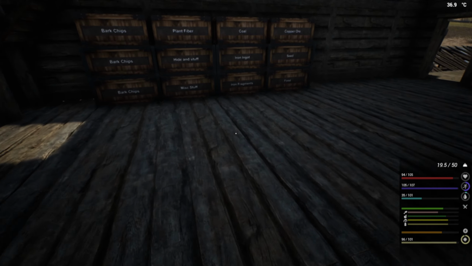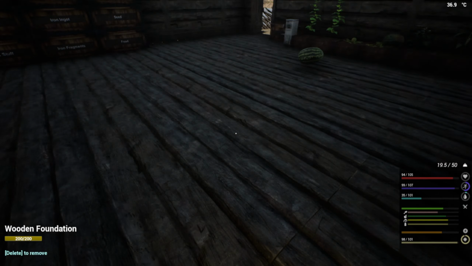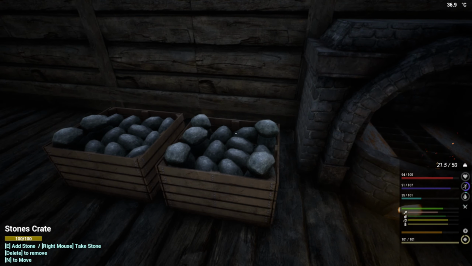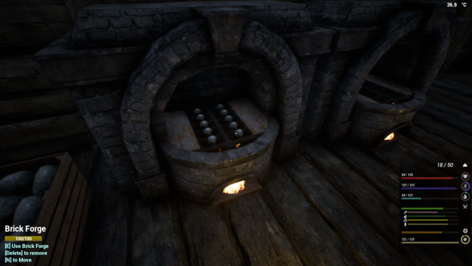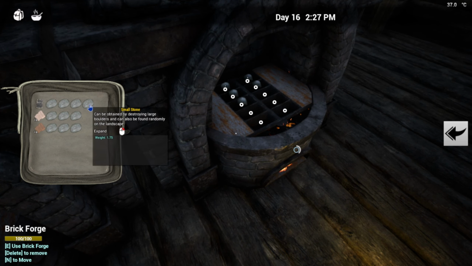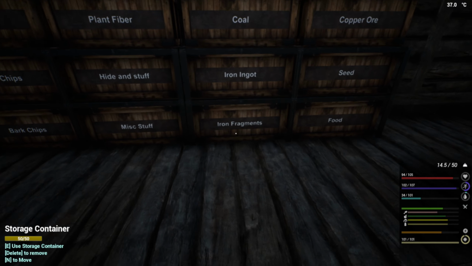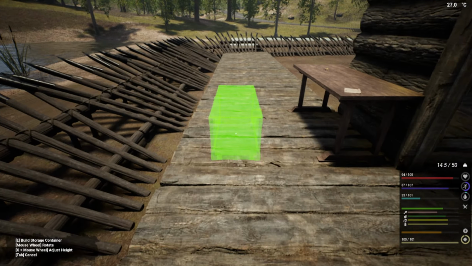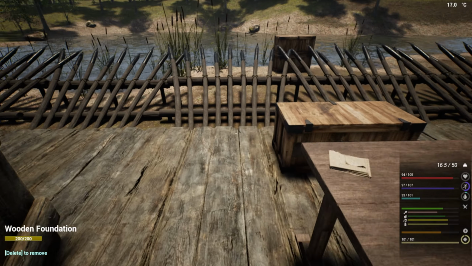We have plenty of iron fragments. We can do one more batch of iron fragments and then I'm going to put them out for now. Actually, you know what? We can use up the iron fragments. Yeah. Do that. So let's grab the iron fragment box. Let's grab the gamma.